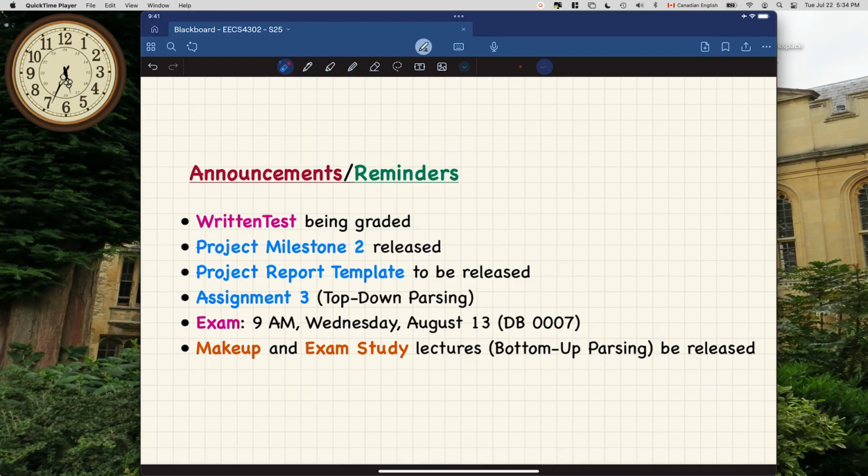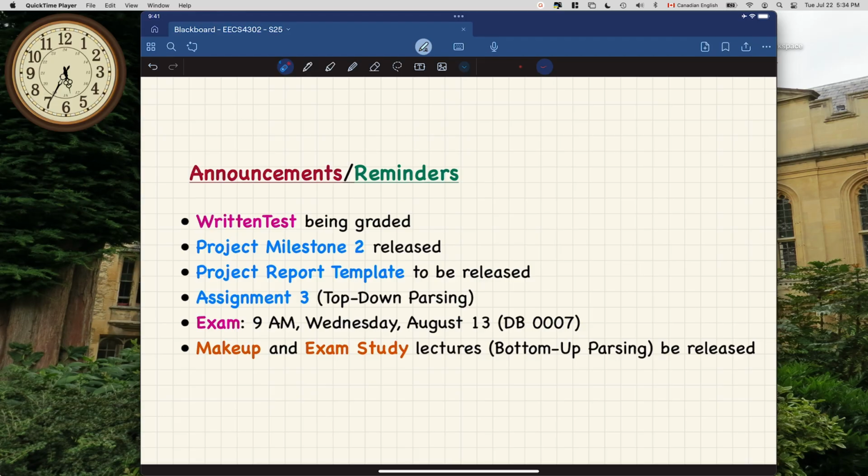Assignment number 3 is going to be quite an interesting programming challenge for you. What we're going to start talking about today, top-down parsing, we're only going to talk about in some pseudocode. It's not exactly a programming language, but I think it's formal enough for you to see the idea of how to do top-down parsing. But the assignment itself is to have you implement it precisely in Java. So that's going to be an interesting programming challenge, and I think you'll be interested in doing that. But no pressure, as long as you submit your best attempt before the submission deadline, which I'll try to push as far as possible. Even the day before the exam is okay. I just want you to take enough time to do the assignment. I'll keep you posted.